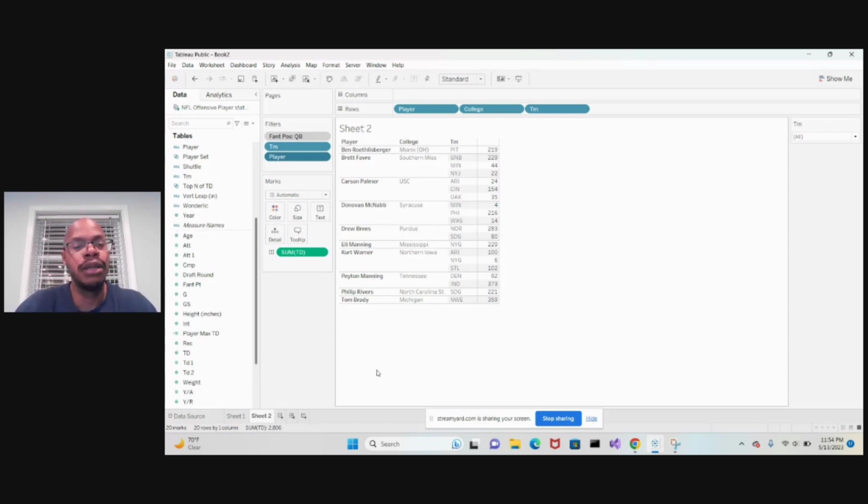Now with this top N, it's pretty cool. I'm able to control the top N players, but using a filter rather than using a set. Like I said in the last video, sets give you additional functionality that dimension filters don't. So that's the benefit of using them.